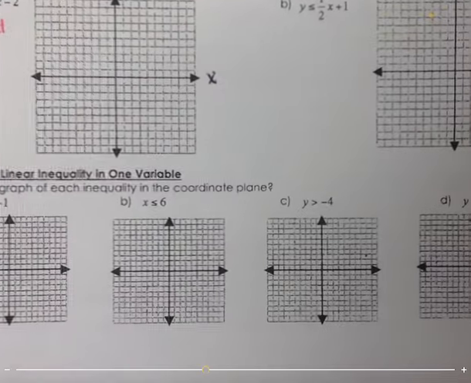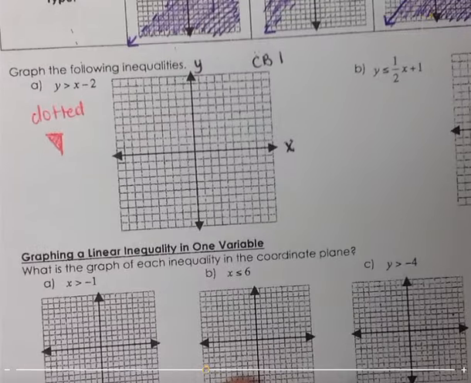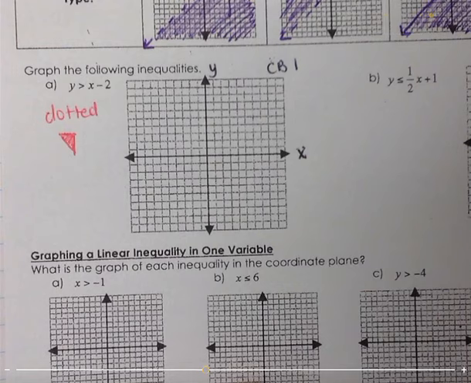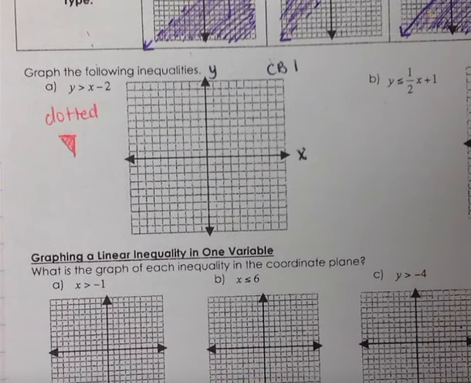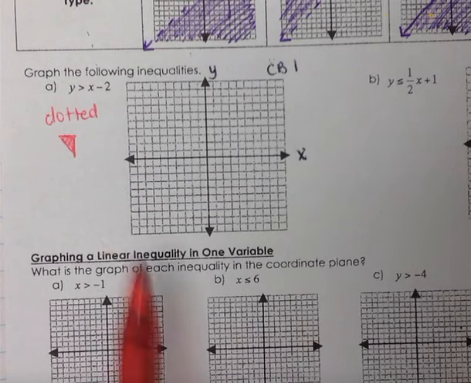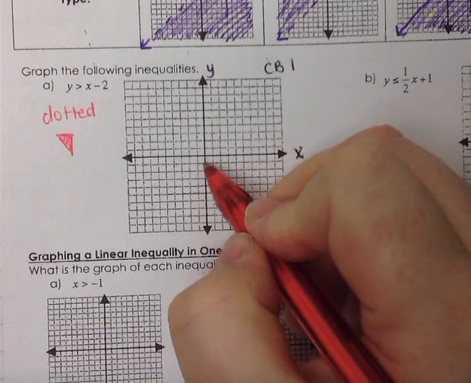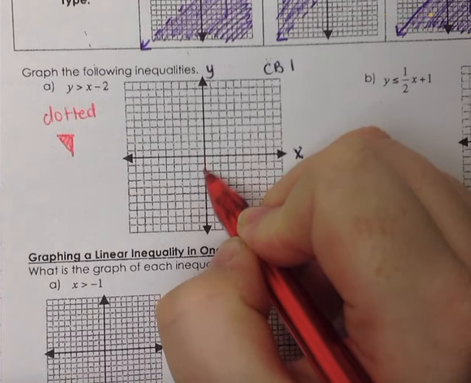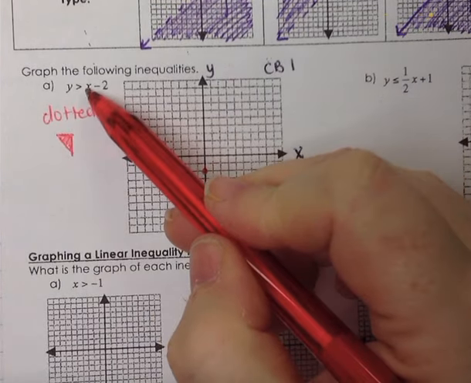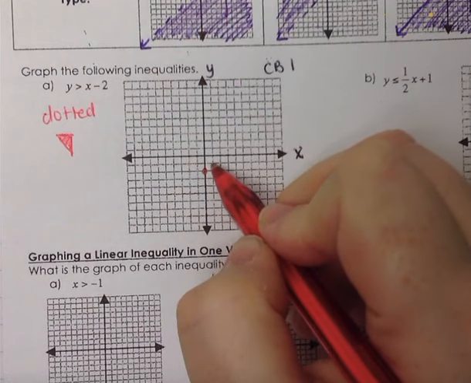I'm going to zoom in so I can graph this line, because it is still a line, but it's going to be dotted. So I'm going to focus on the coordinates first and just put the points, and then when I connect my points, I'm going to make sure it stays dotted. So my y-intercept is at 0, negative 2, so I'm going to go down to 0, negative 2 and put a point. My slope is 1, so I'm going to go up 1 and right 1.